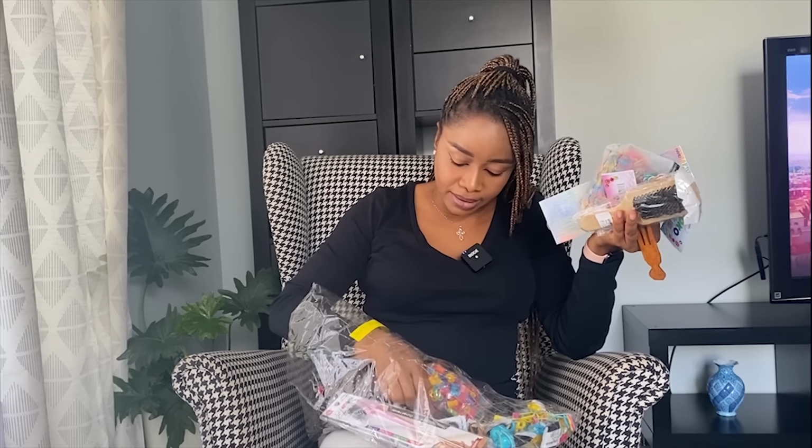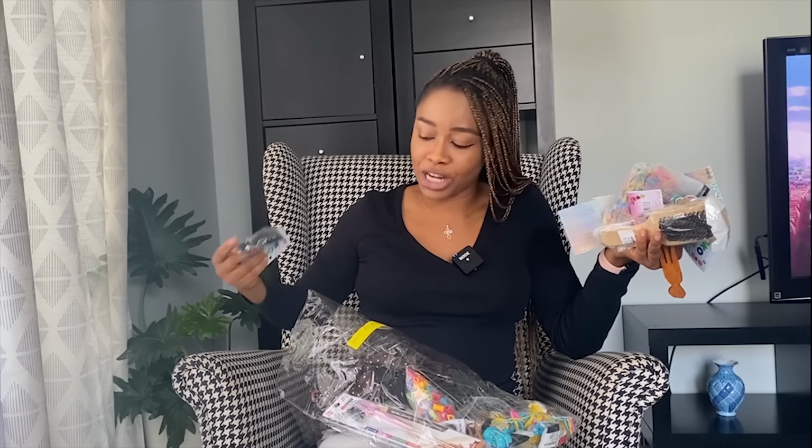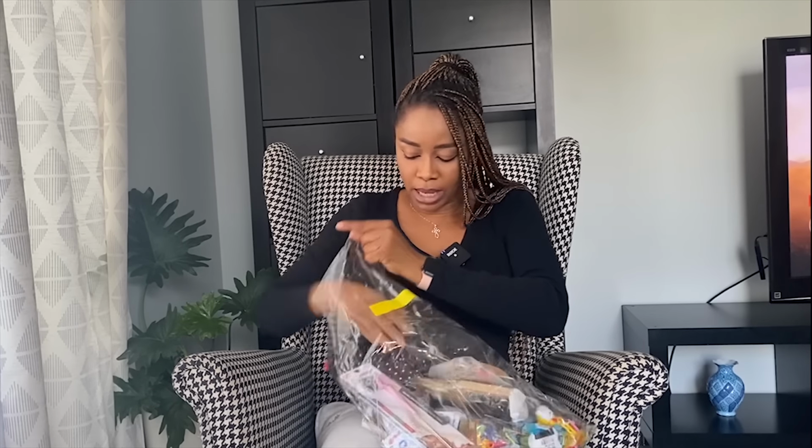Come with all these little things. You don't want to come here and start using your Nigerian dollars to buy, and you will need it for your child's hair. Once school starts, you need to make them look cute when they are going to school. Okay, so these are all the things that I bought, and I packaged them and I brought them, and they have been useful for me.